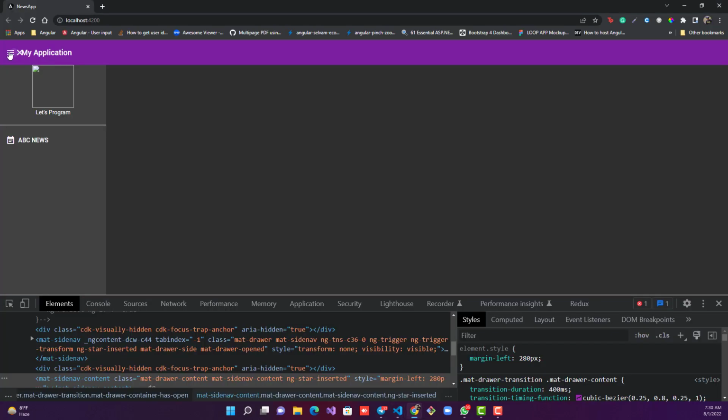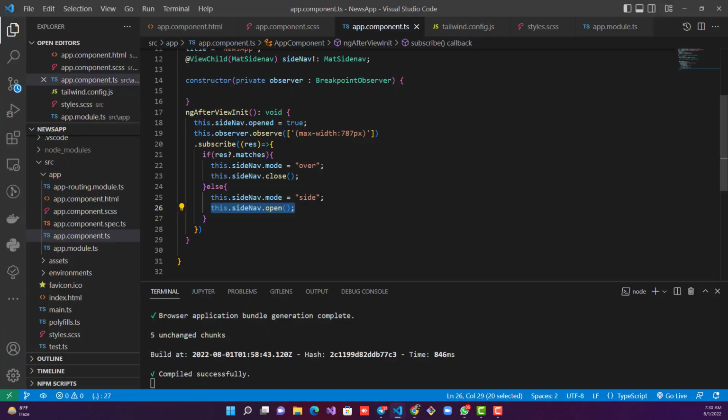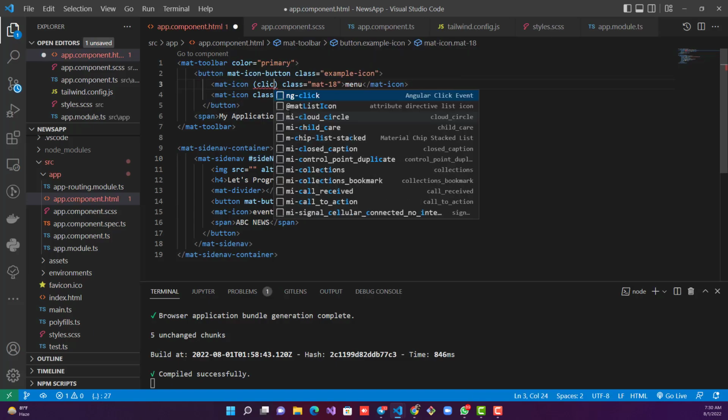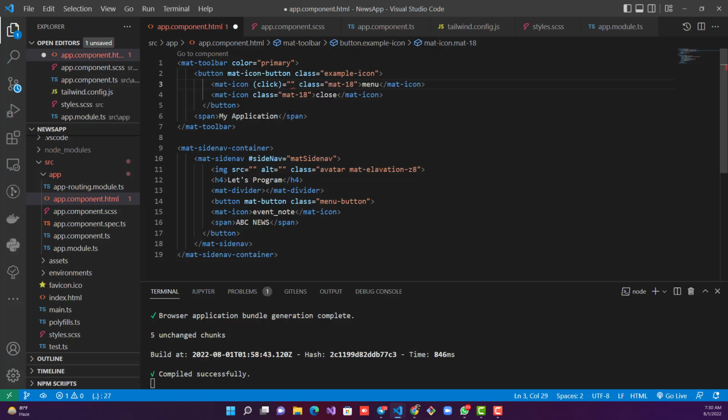But if you see, we have two icons, which is not good. We need only one icon to open and close. So this is the conditional-based thing. Let's go into your HTML file and add those two conditions. We will be using this template reference for opening and closing. On the mat icon we have a click, and we can say this.sidenav.open, because this is for opening your side nav menu, and we have a close one for closing the side nav. So let me put it here as close.